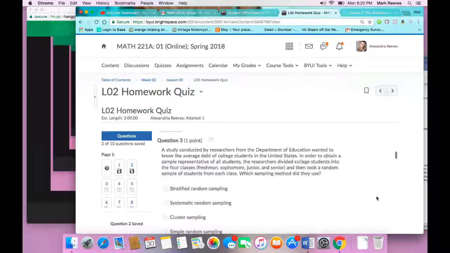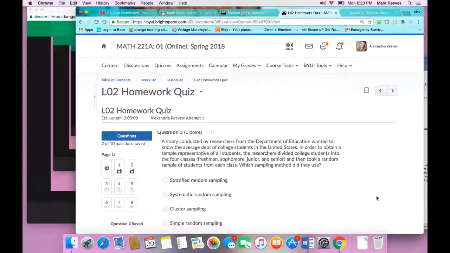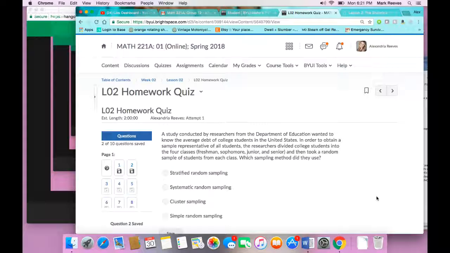Okay. A study. I was just reading through too. Okay, so I think that when you separate the data, like they have freshman, sophomore, junior, that's the stratified one where you've got these layers or these levels. It says a stratified sample is when the items to be sampled are organized in groups of homogeneous, similar items called strata, where a simple random sample is drawn from each of these strata. So they're all sophomore.